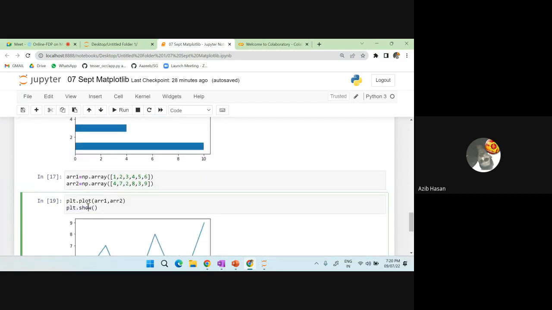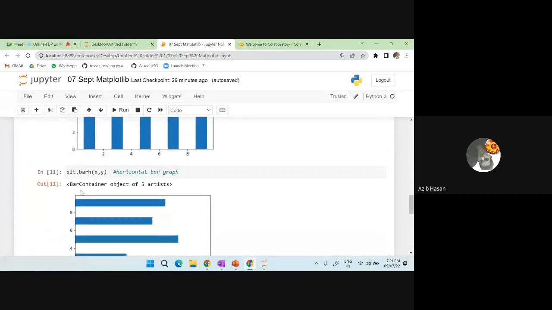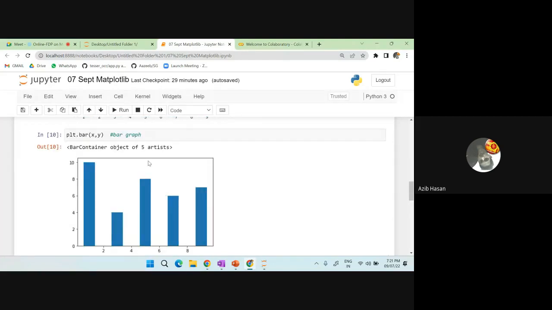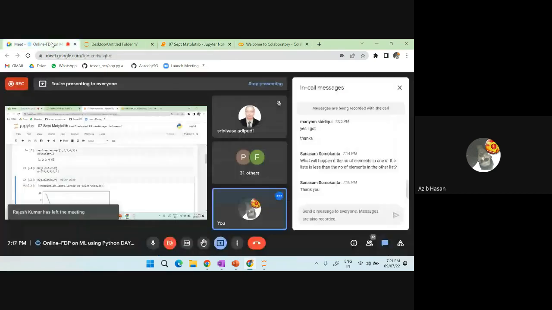If you don't write this, it will just execute. It will not show you any output. The output will be blank. Okay, only when you write plt.show, it will show up the output. So if you are using a different editor, apart from the Jupyter Notebook or Google Colab, you need to mandatorily use this plt.show. Otherwise, you will not get the graph. Okay, you will not get any errors, but the graph will not be seen. So that's the reason the name is show. It is used to show the graph. But in our particular scenario, it is used to hide these particular things, like this is something which is not really necessary for us. Or this line maybe. It's not necessary. So that's why we use this plt.show.